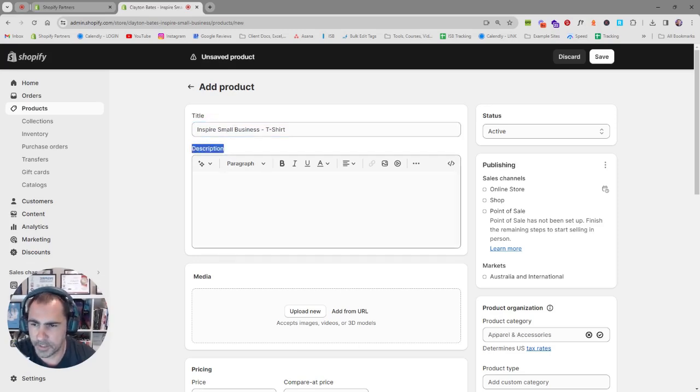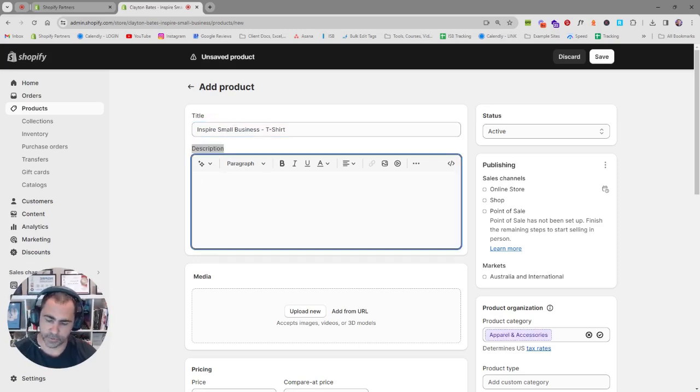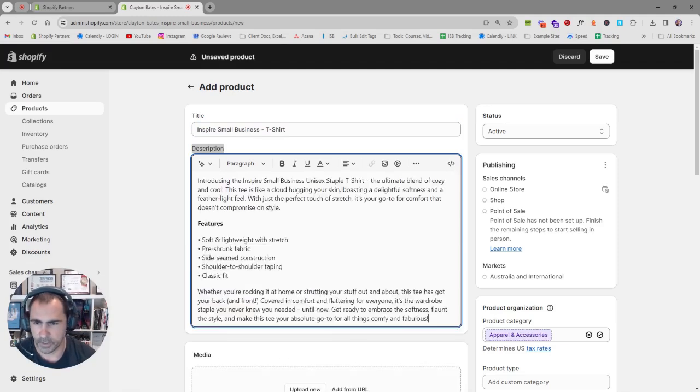This description here is very similar to a Word document. So I'm going to paste in this description that I already made. There's a couple of key things here. Now, I think a lot of people get this wrong because on the internet, especially on YouTube, people will say you have to do a product description like this for every single product, or their way sort of thing. But it works differently on different niches or different products, things like that.